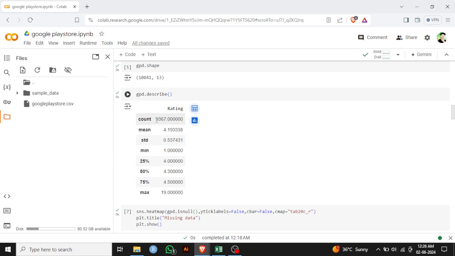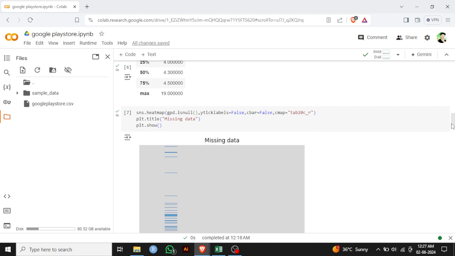The rating count is this much, the mean of this rating is this much, the standard deviation is this much, the minimum is 1, and the maximum is 19. Here are the first quartile, the median, which is the second quartile, and the third quartile. Okay.